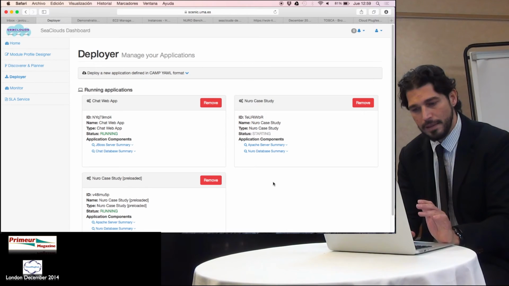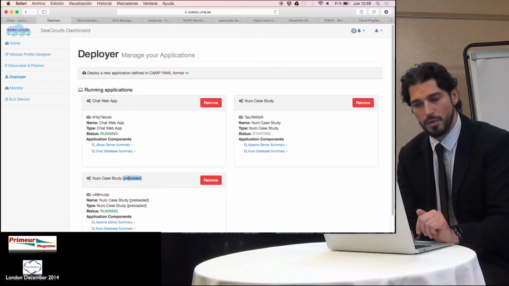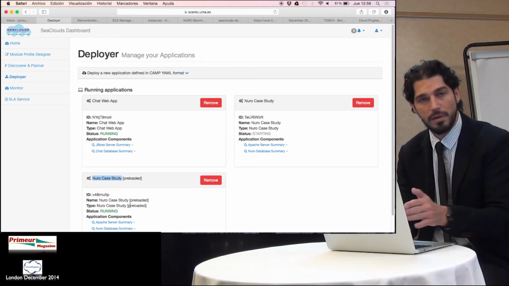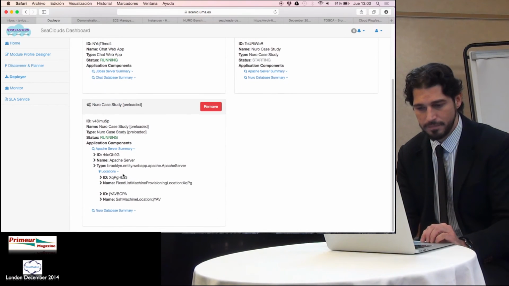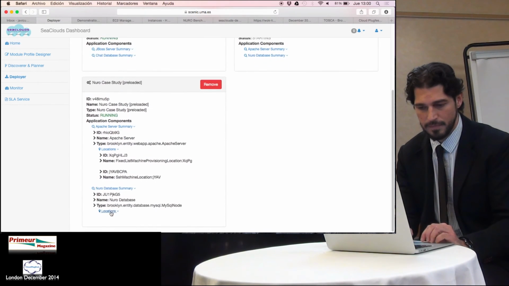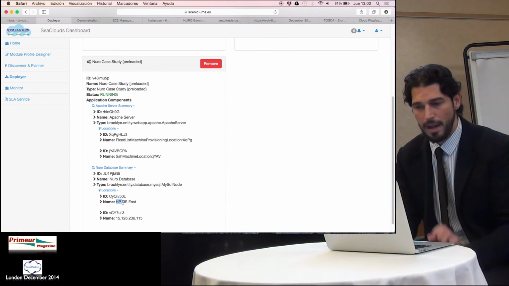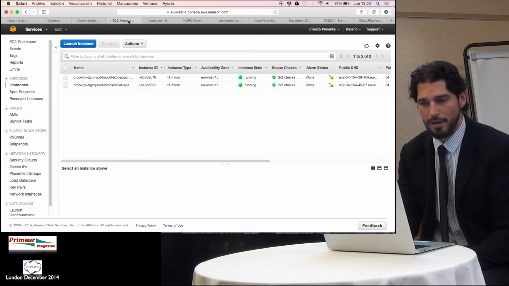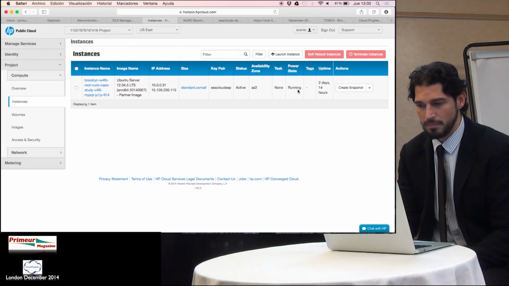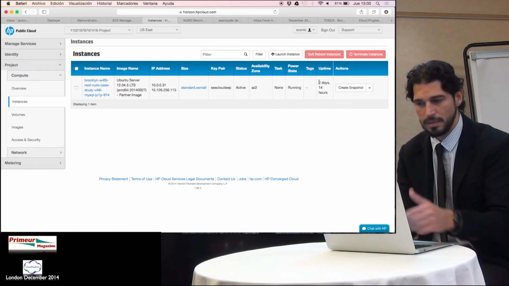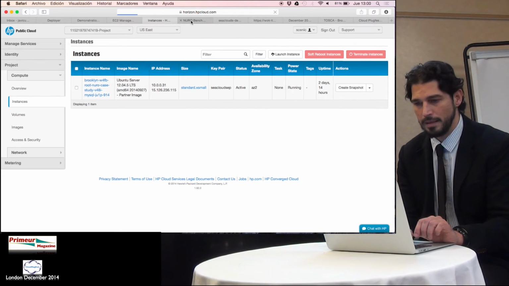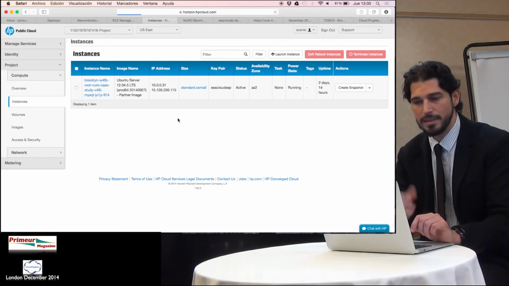So what we have been doing here is preload a new case study in our 2 different cloud providers, where you can see here the Apache web server and also the database already deployed in HP. If we go to the instance that we have in Amazon, here we have an instance running in HP before this live demo. And now, if we update here directly, we should see that it is starting a new instance in HP.